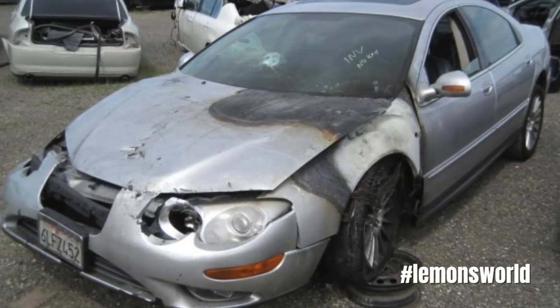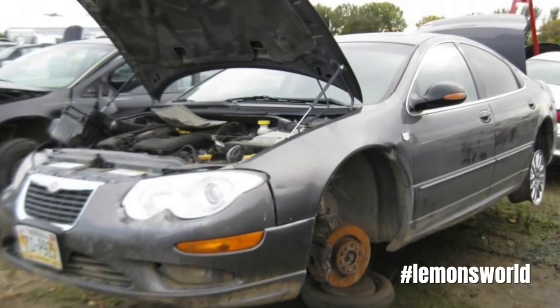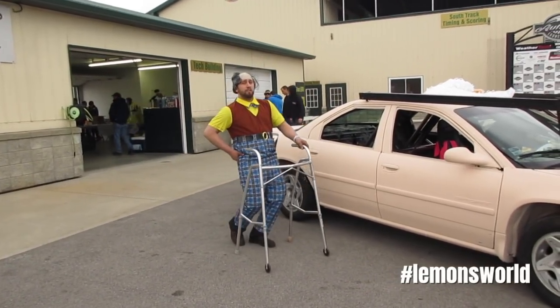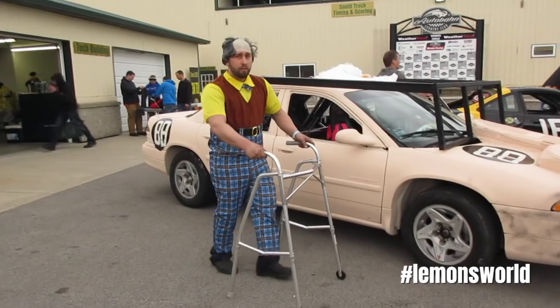What Road and Track didn't do was come back 10 years later and realize that it had gone to complete crap. So here we are in modern times, and they built and sold a lot of these cars, and there are none left. There aren't even any left in junkyards. They're that long dead, they've already gotten out of the junkyards and back into the ground.